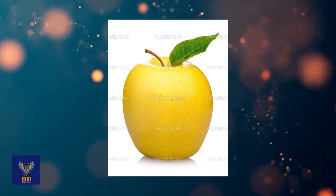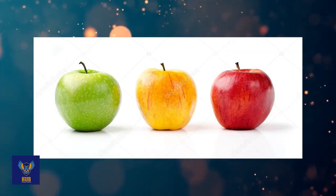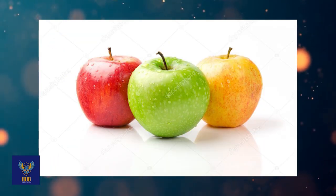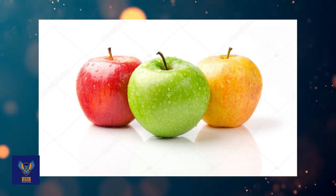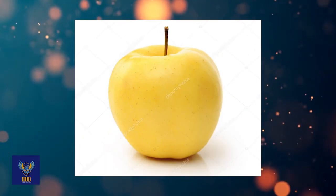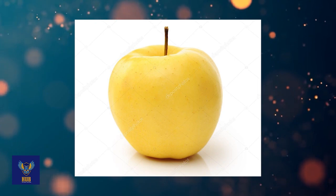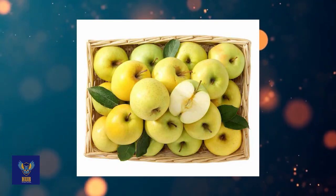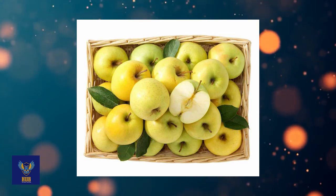How to store apples long term. If you are looking to store apples for a few months, consider the following long-term storage options. 1. Keep your apples in a dark, cool place. Traditionally, the best way to store apples long-term was in a root cellar.